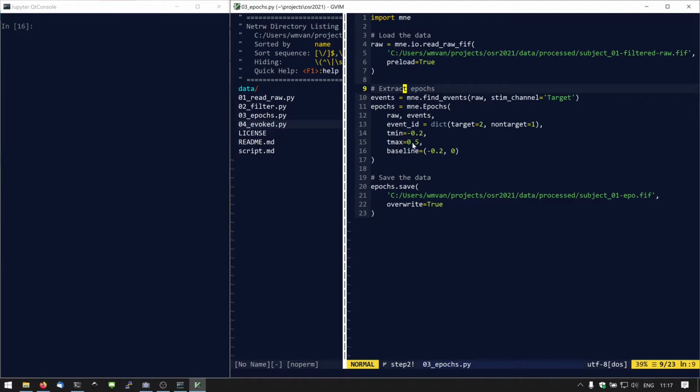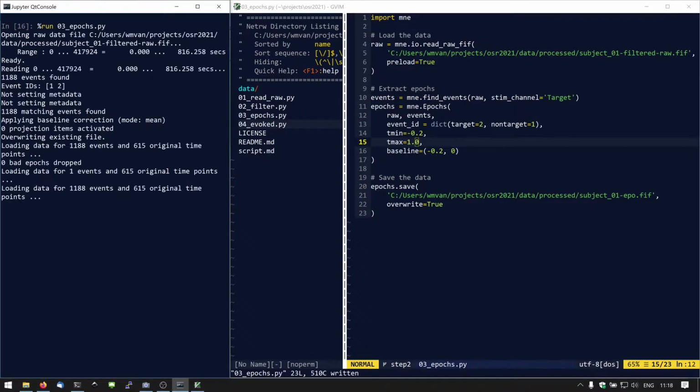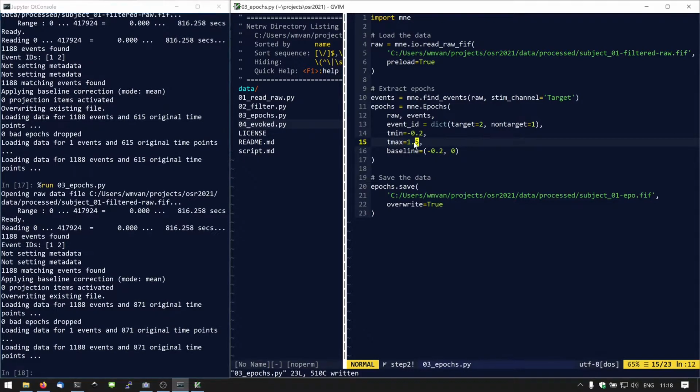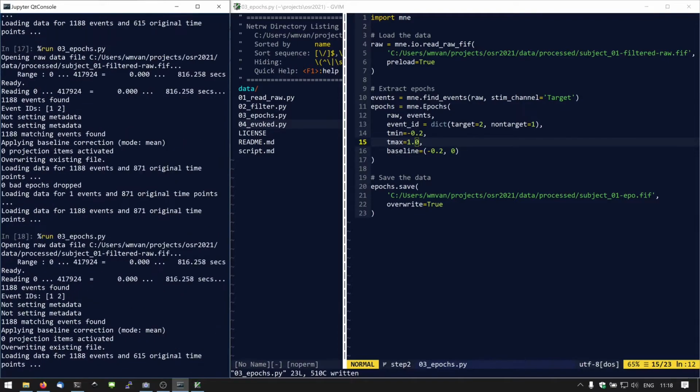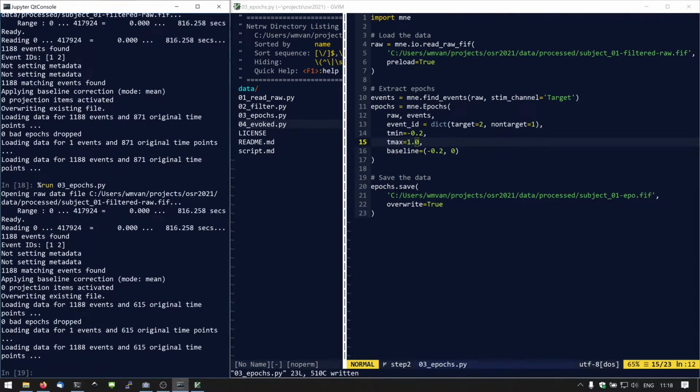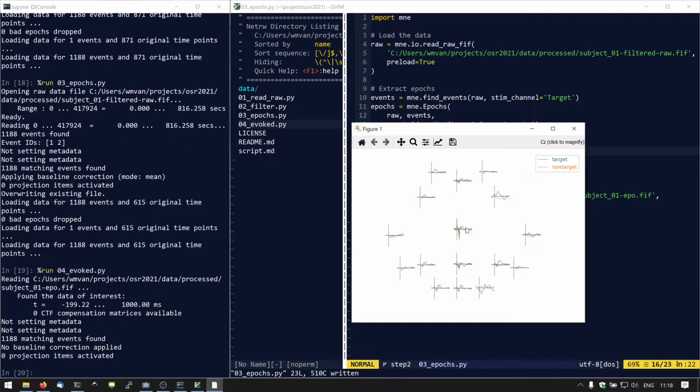What did we want to do again? We wanted to change the length of the epoch. So I can now just go ahead and do that. And now I just run the epoching part again. There it is, quick and easy. If you want to change it to something else, we can do that and just rerun. Super quick. No commenting out required, no if statements required. Now to actually plot it, and now my epochs are a little bit longer.